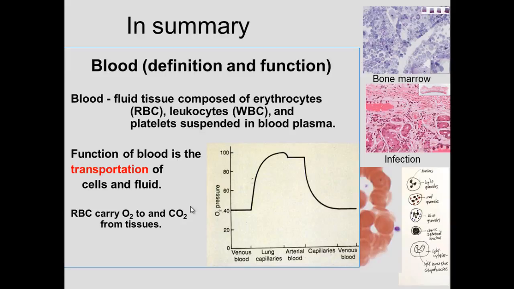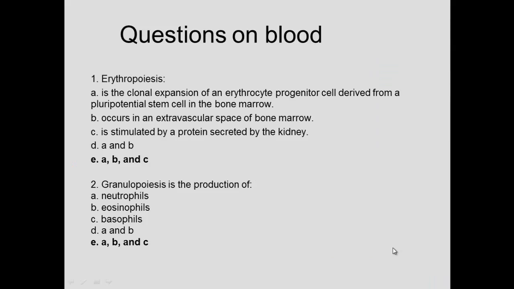So in summary, blood is fluid and cells. And cells provide oxygen, they provide the immune system, and the platelets prevent loss of blood by the clotting process. And it occurs in bone marrow, and in infected states we have a lot of white blood cells that are produced, and we can identify those cells in blood. There are red blood cells and platelets, and here we can see a lobulated nucleus, a non-lobulated nucleus, or a horseshoe-shaped one.